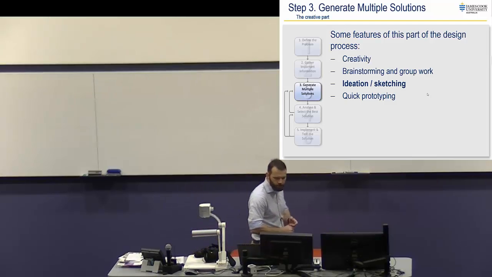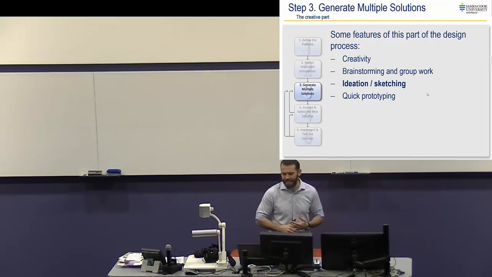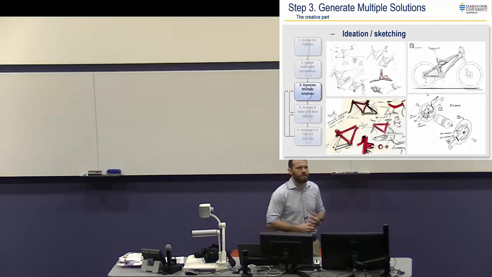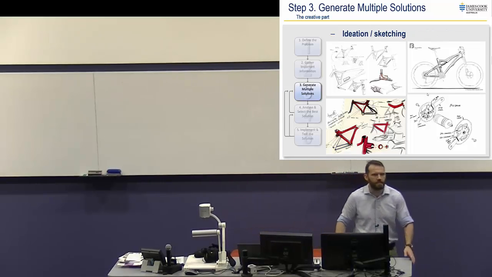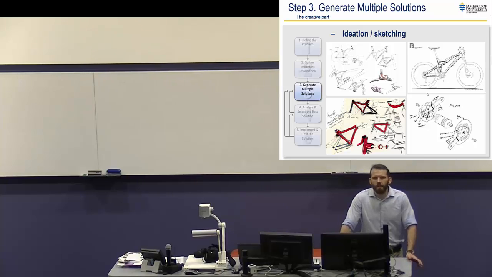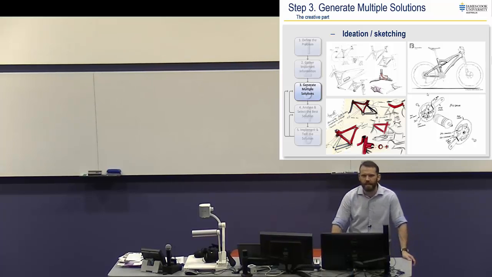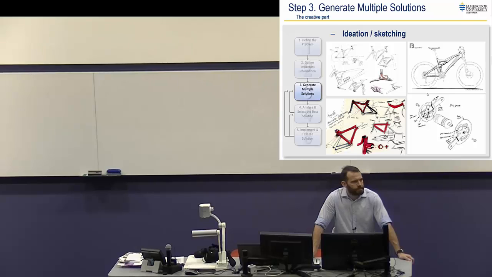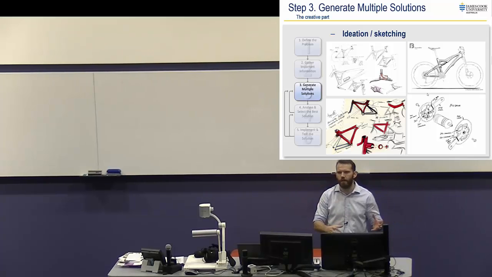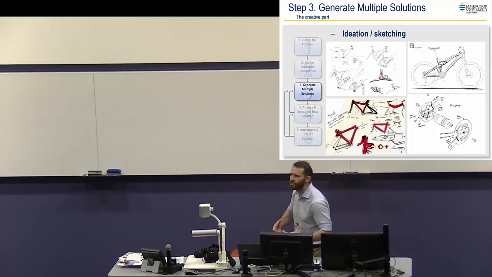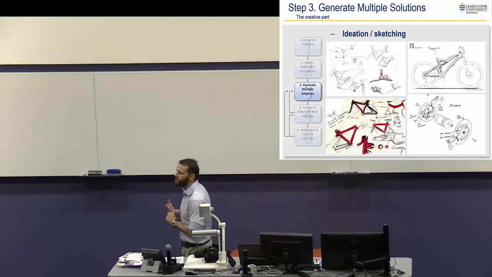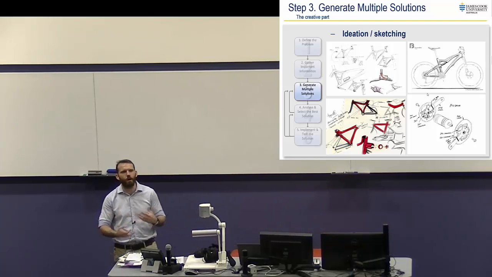Brainstorming is very important. Ideation and sketching is effectively this. So we talked about how important sketching is. Sketching's really important in your group, because if you're trying to communicate a bridge design idea to your group verbally, you're going to be there all day and you're going to end up yelling at each other. All right? It's really difficult to communicate some of these different design ideas verbally or waving your hands in the air. You just got to draw it. You've got to draw it on a page. That's what engineers do. Use sketching because it's really effective and you can start to resolve ideas as a result of it.